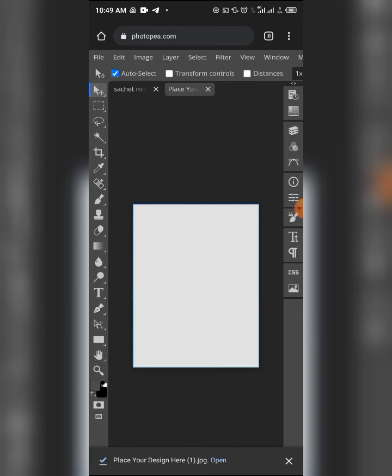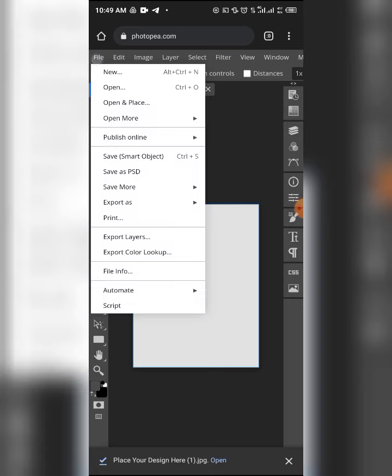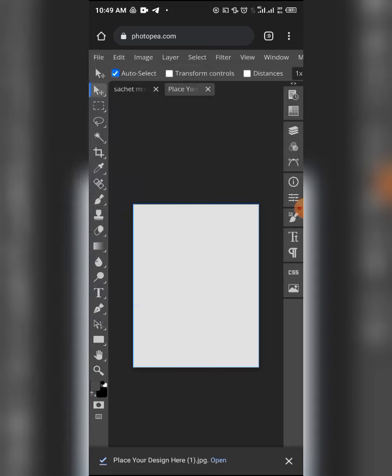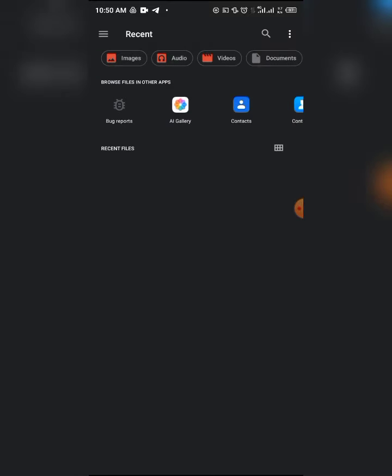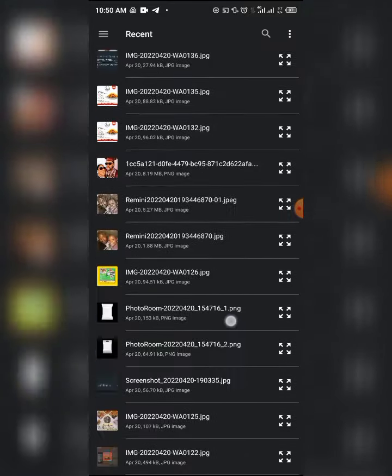So I should have opened this download, but if I open it, the website would clear my work. So let me just make a tutorial on how you can add the design to the mockup file. I'll go back to what you do with the picture you downloaded. So I've already created the design based on the size of the picture I've downloaded before. Yeah, so you now need to do what? Come to open and place. So you're trying to place your design on that page. So let me select the design I've created.